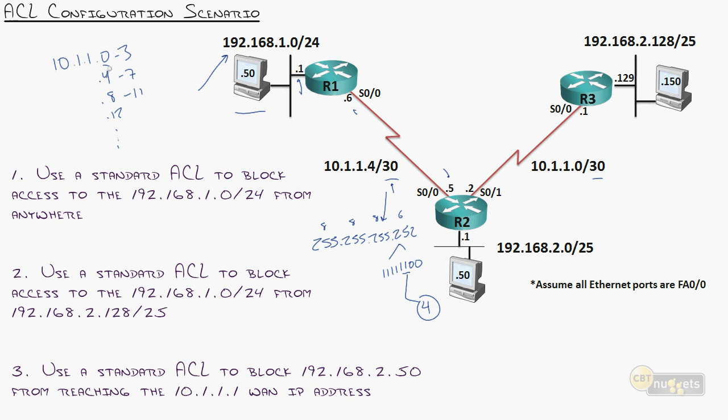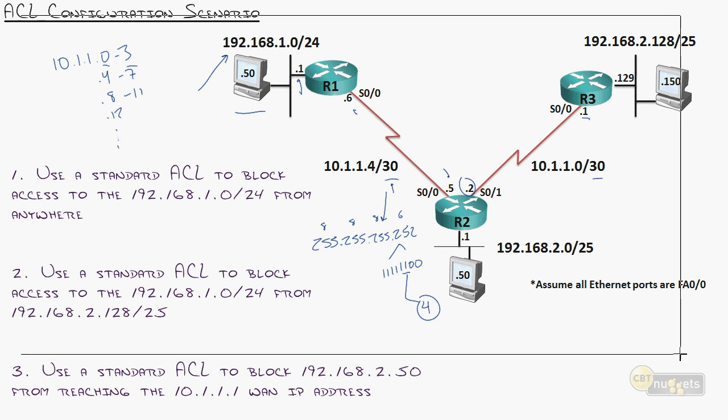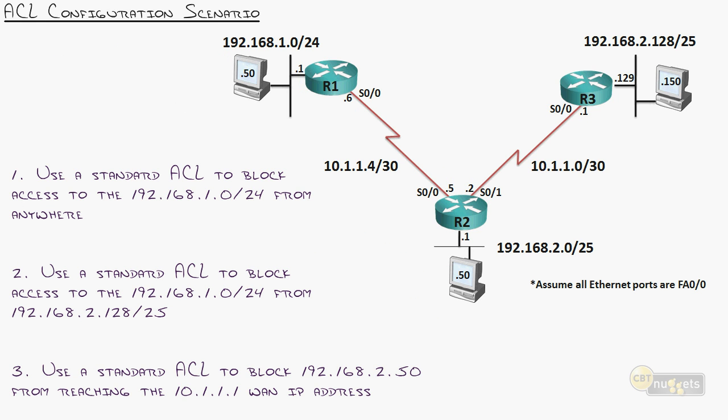Can't use 0, it's a network. Can't use 3, it's a broadcast. So 1 and 2 are the usable IP addresses from there, right? So that explains our WAN links. So our WAN links are being very efficient. We're actually using VLSM in this scenario, variable length subnet mask, changing the subnet mask based on the fit.